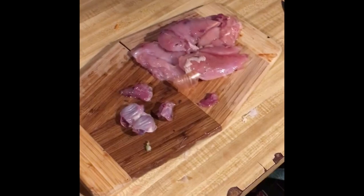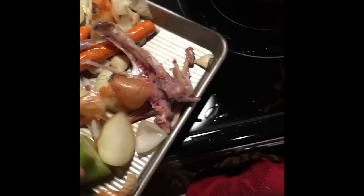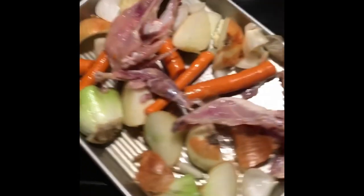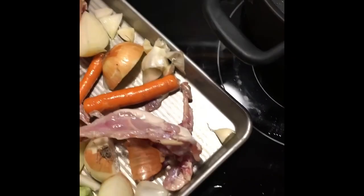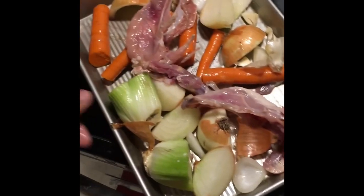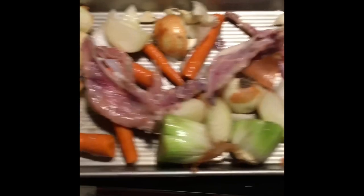It's pretty hard to get the leg meat off rough grouse — it's very tendinous, so if it's still raw you're going to want to roast it a little bit. You can also add your veggies that you're going to put in the stock: brown them up a little bit, keep the skins on the onions, keep the skins on the garlic. We've got some celery butts and ends of carrots — all that stuff adds good flavor. Put it in the oven for a bit just to give it some color and it'll be even more flavorful.